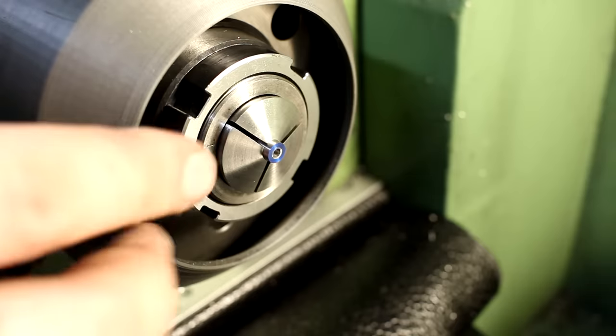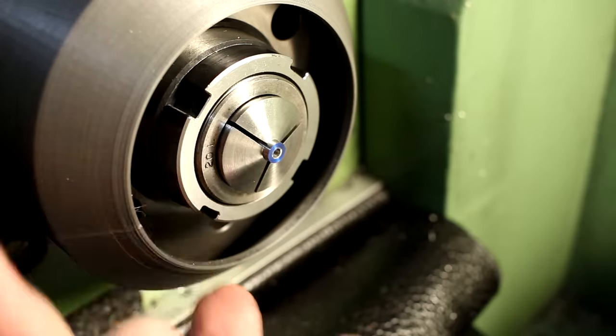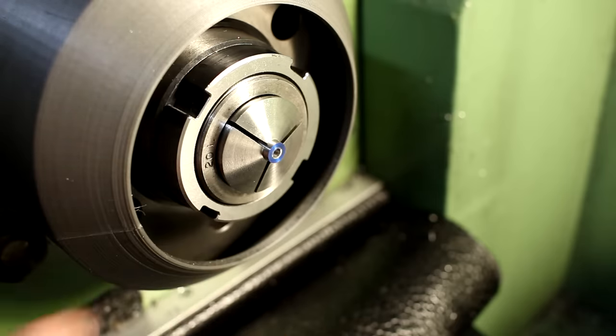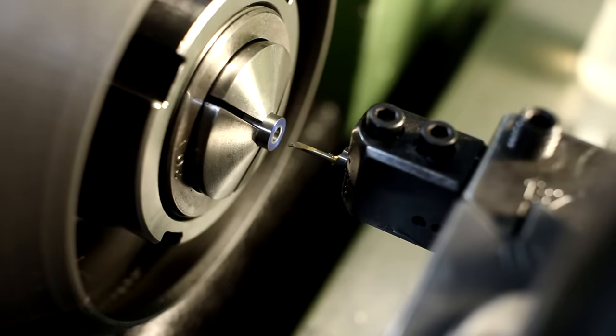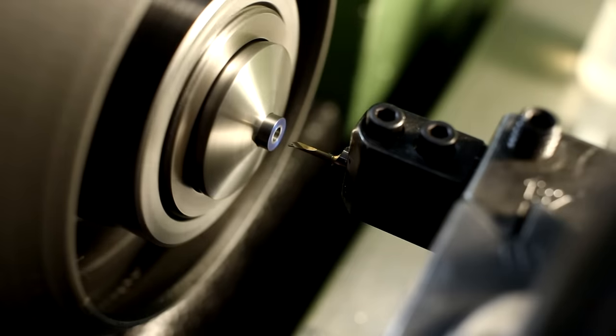And now we need to cut a very close tolerance hole, 2.6H7, which is 2.6 plus 10 microns at max, in front of it, not to full depth. And I'm going directly from 2.5 to 2.6 in one pass with a spring pass. That's 50 microns depth of cut per side.